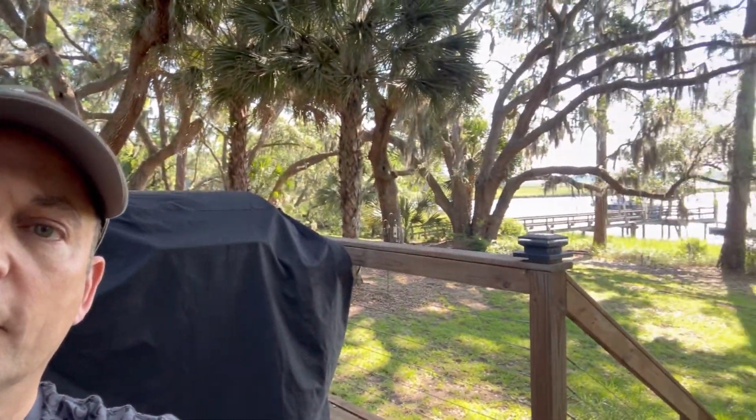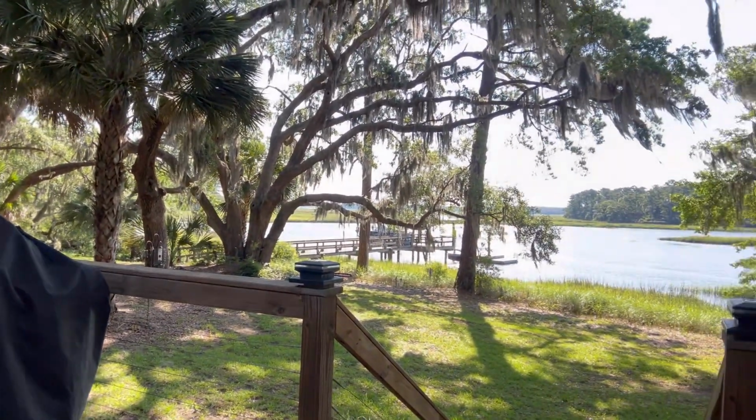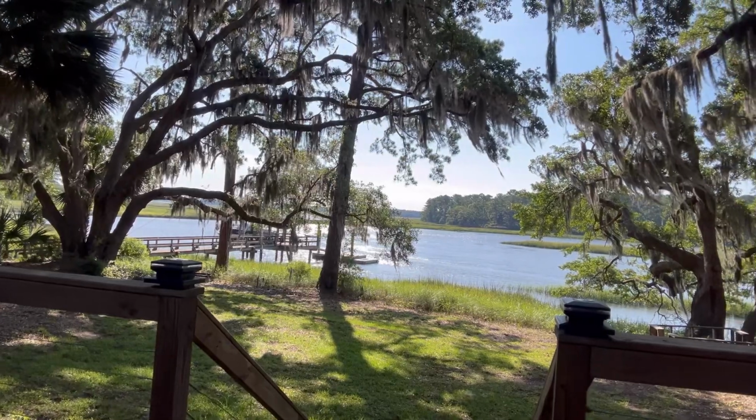Well, good morning, Outdoor Adventures. It's day one, and we're just sitting out back having some coffee this morning. It's about 8 o'clock. Tides are coming in in South Carolina, and we're just sitting. I'll give you a little view of what we're looking at here. Beautiful inlet.